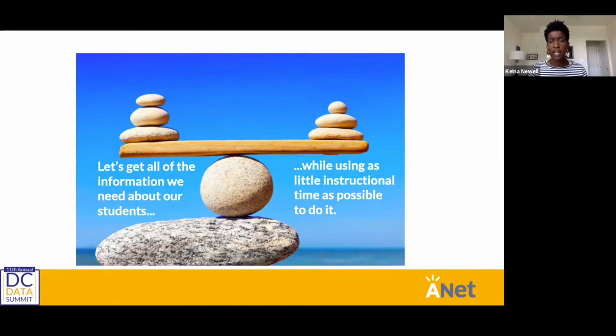So as you're thinking about the number of tests, think about what's the why behind the test that you're putting in front of students. What's the purpose of the diagnostic in the day in which you're giving it? We'll talk more about that later, but I would just elevate that right now for you.